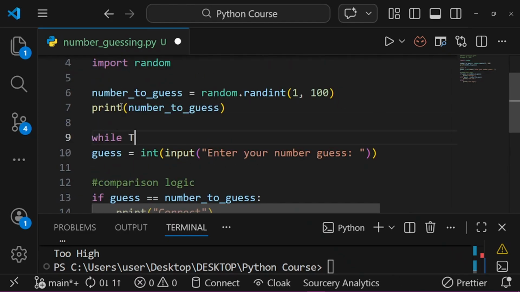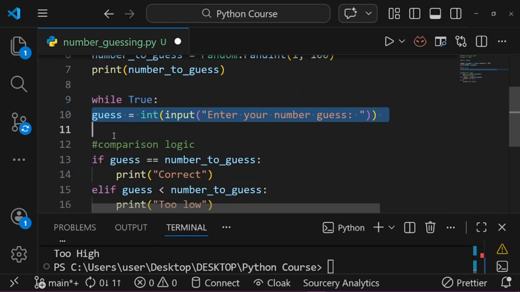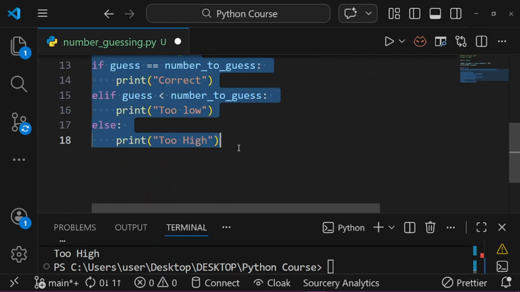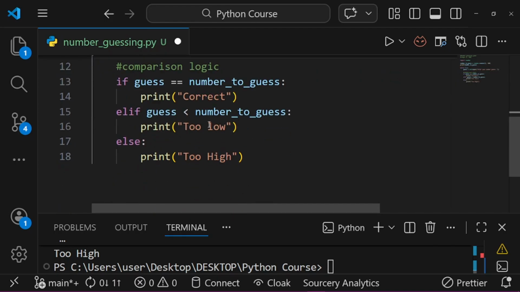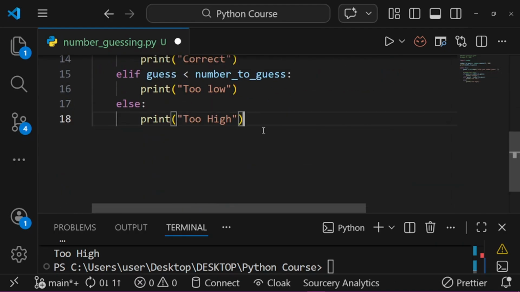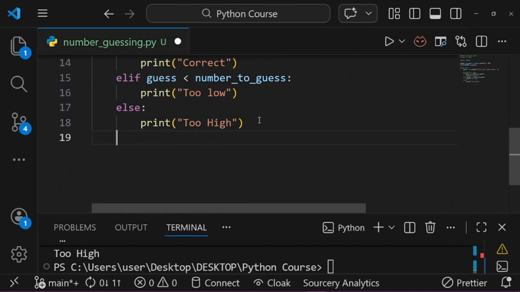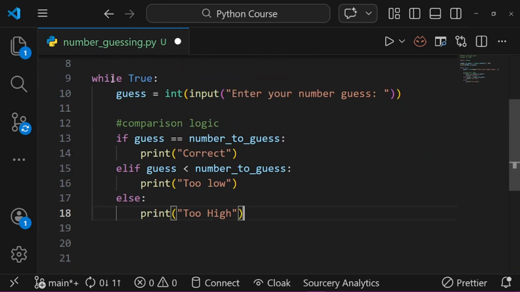I say while true, good, and then we remember our Python, we need to give indentation. I don't know why the IDE did not even flag me. We need to give indentation in order for this to work. Okay, good. So this is a good time to look at all the issues that we have discussed before. Now when we try to loop this and we say while true, this is always going to be true. Let's look at what's going to happen.